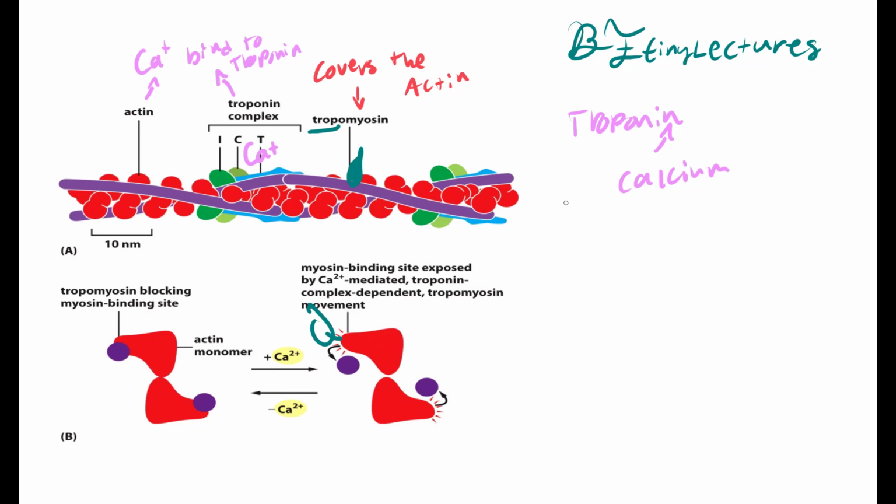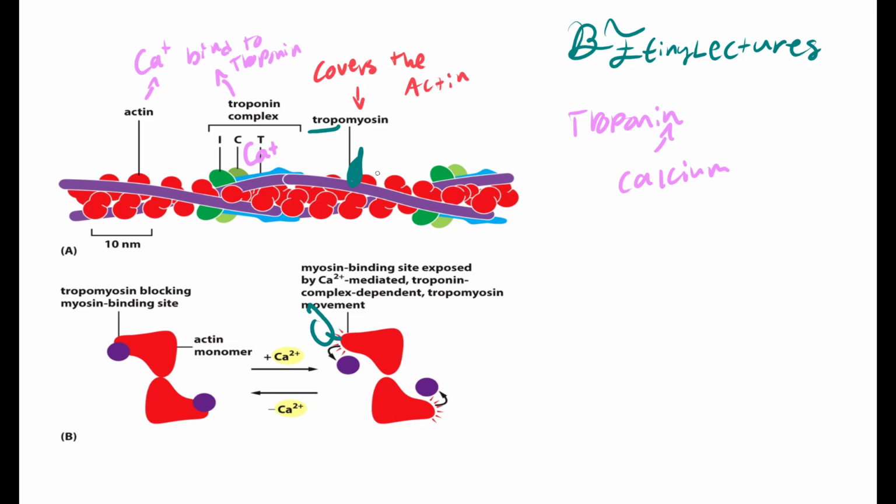Now let's put it all together. When we need to make a muscle contraction, calcium needs to exit the sarcoplasmic reticulum. This occurs when the action potential is transported via the transverse tubules. When the action potential is exposed to the voltage-gated calcium channels, they will open, and now calcium is free to move around the cytoplasm. The cytoplasm is in contact with the actin monomer. Now the calcium ions will bind to the troponin complex, and the troponin complex will move the tropomyosin.